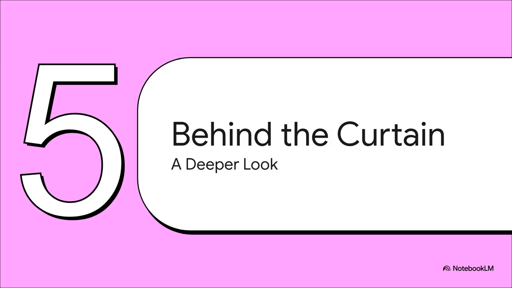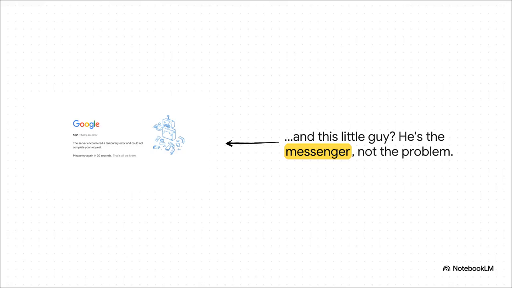All right, let's zoom out for a second. The next time you run into this error, instead of just getting frustrated, you can see it for what it really is, a little peek behind the digital curtain. And our little robot friend? We used to think he was the problem, didn't we? But now we know better. He's not broken. He's the messenger. He's our waiter, just politely letting us know that the issue is a little further down the line. He's just the bearer of bad news.